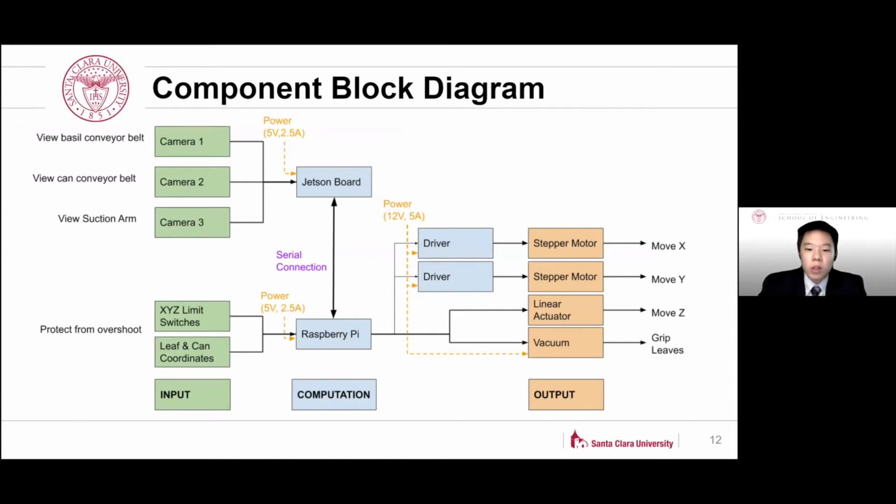The redundancy check is to ensure that when the gripper thinks it picks up a leaf, the camera checks it actually did pick up a leaf. However, throughout testing, we realized that we could perform the redundancy check using the gripper itself by measuring the change in suction pressure without the need of an additional camera. The mechanical manipulation system is in charge of controlling the motors, the vacuum, and the linear actuator of the gripper. We have an additional limiter that prevents the system from overshooting the physical system itself.